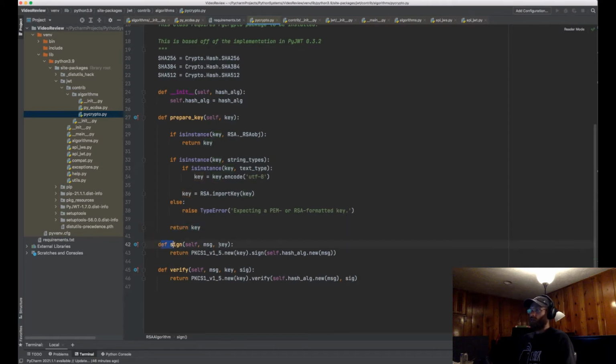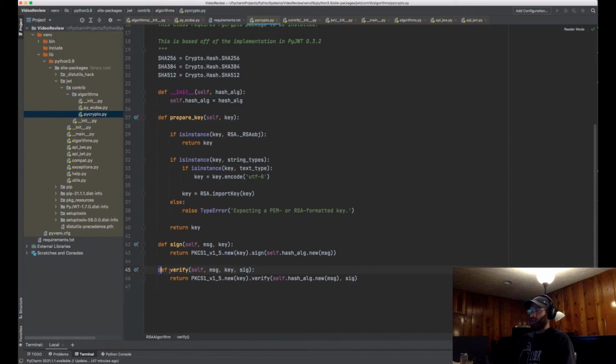It has another method after this called sign, which basically just passes a message and a key to the function from keys, pkcs1_v1_5.new(key), and then it chains that with .sign(self.hash_algorithm.new(message)), and it returns whatever it gets from that.